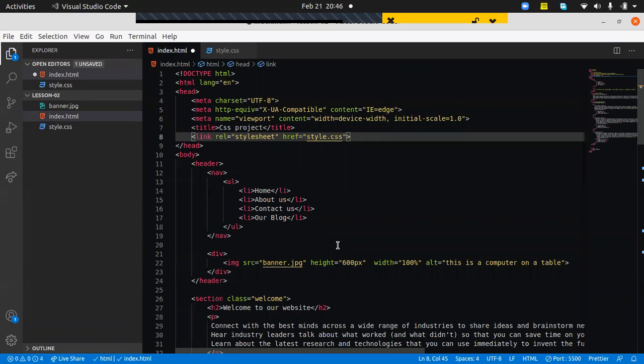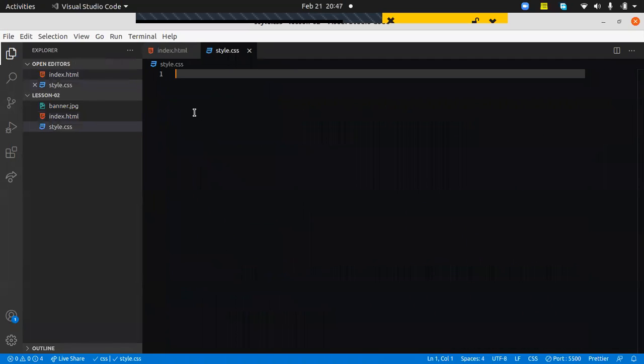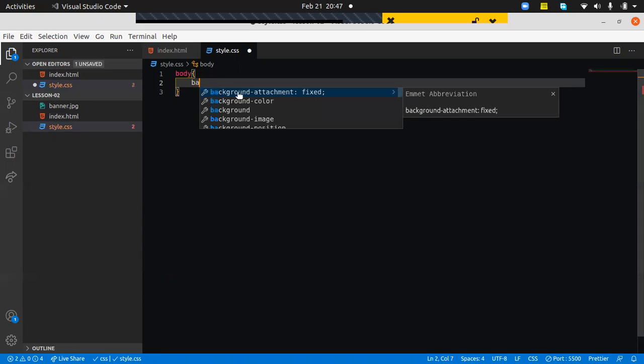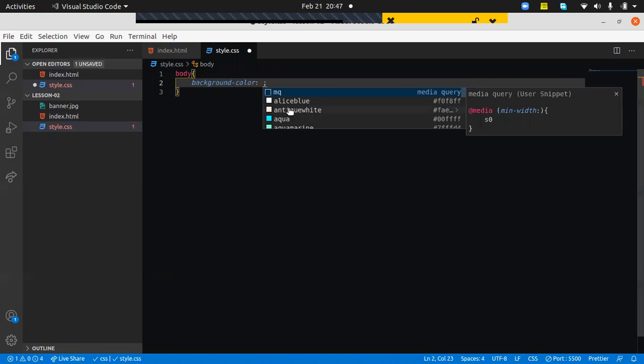Yes. Okay, so class, just this line of code will link your HTML to your CSS. So let's go to our CSS and start coding. Like we started, let's run quickly through that, then we move on to the next page. So you just select your body. Let's give it a background color.